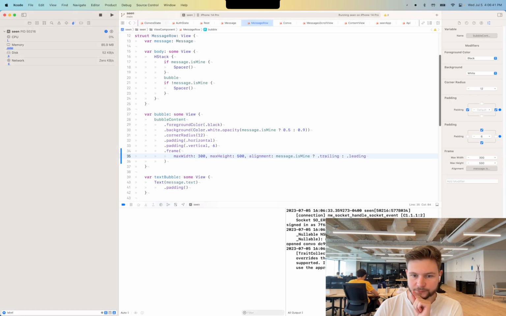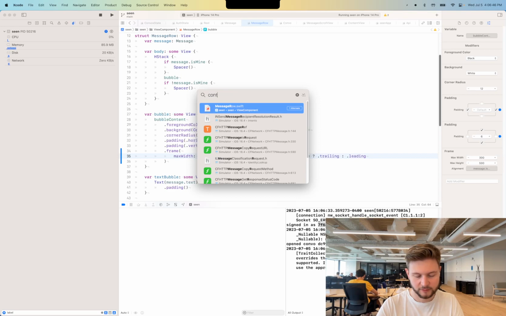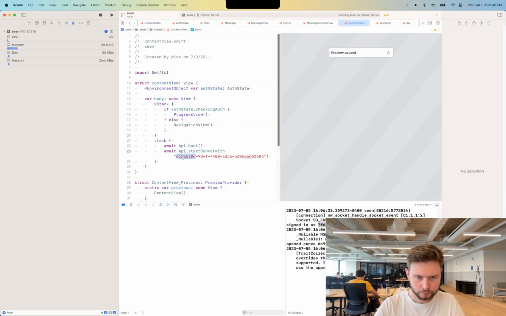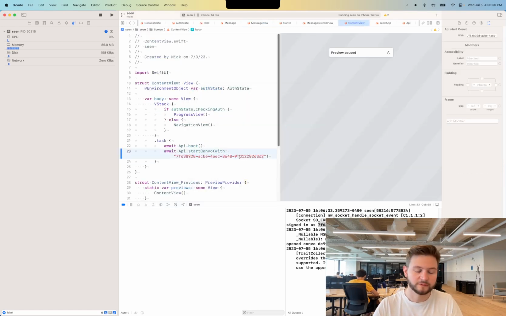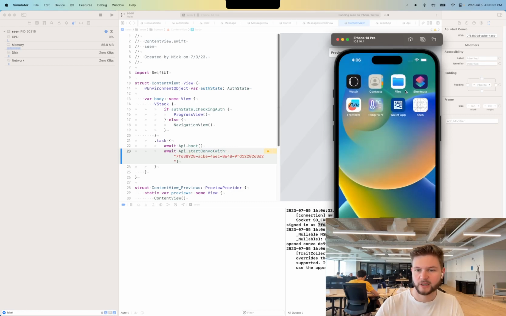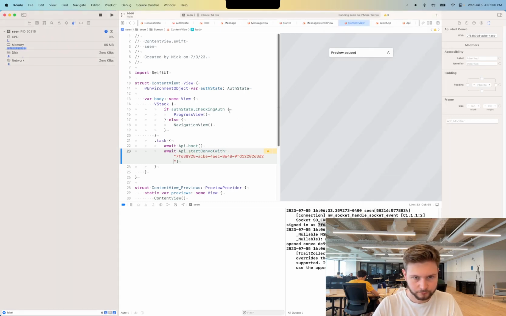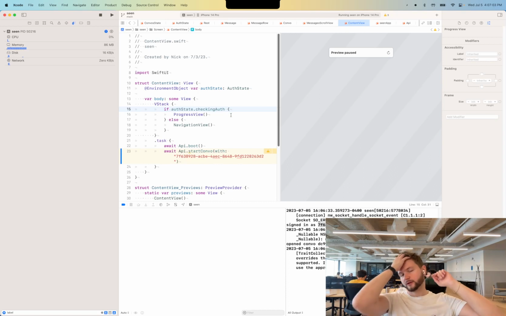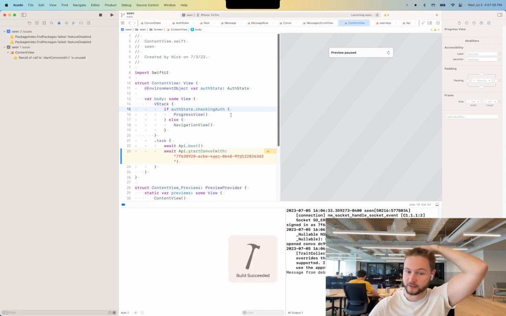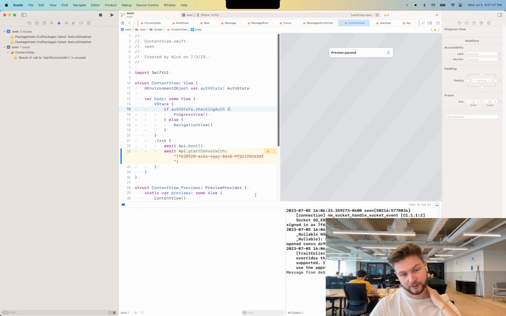So the next thing I'm going to do is look at this from the other perspective. So we're just going to quickly uninstall this app to delete the cookie. And then when we look at it from the other perspective, it should still be the exact same layout, just on the other side.